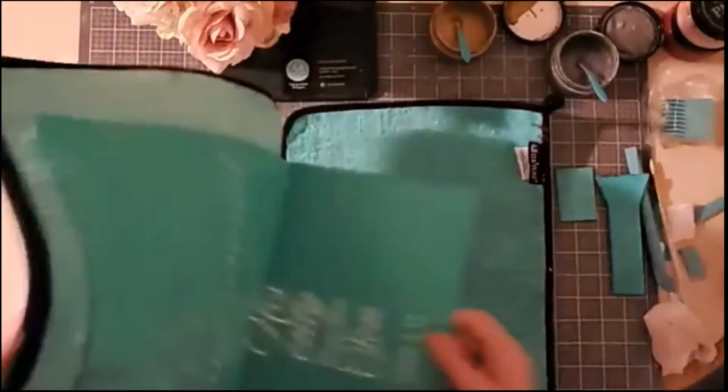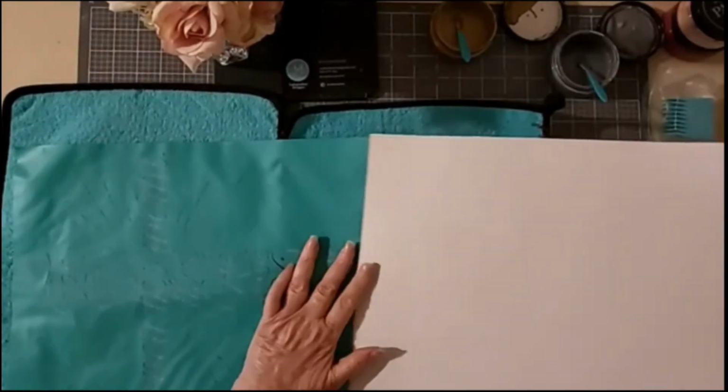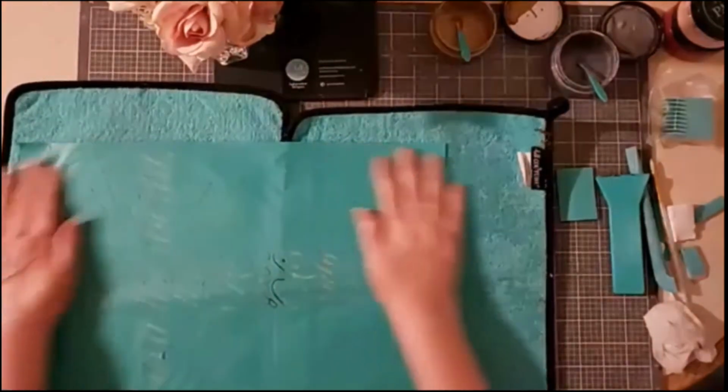A little bit easier to maneuver this way. This is a somewhat larger transfer. Our transfers come in 5 different sizes, the smallest being like a 5x7.